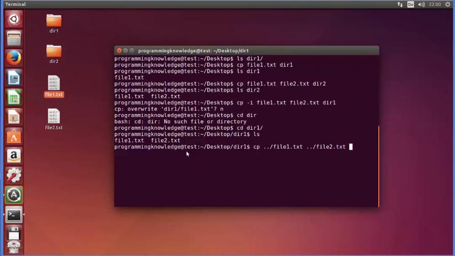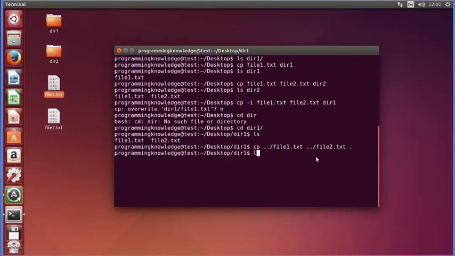And then for example, you want to copy it in the current directory you are already in, you can use this dot to indicate that our destination is the current directory. So press enter, and it's going to copy these two files to the directory 1, and we have not given the -i flag here, so it will overwrite these two files. Okay, now this dot here means the current directory.